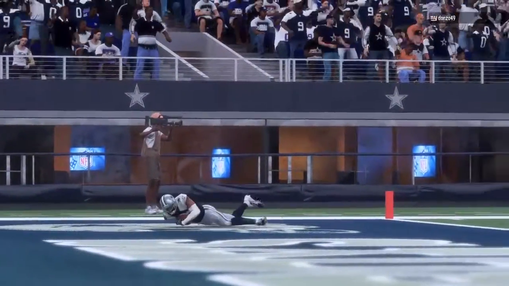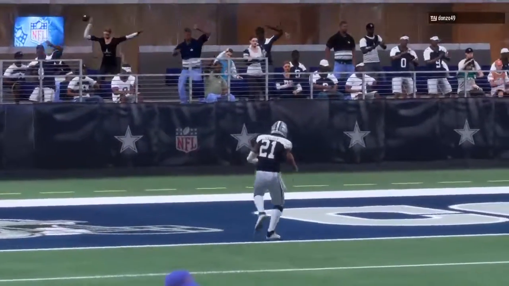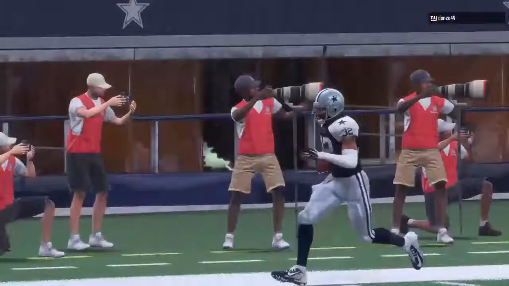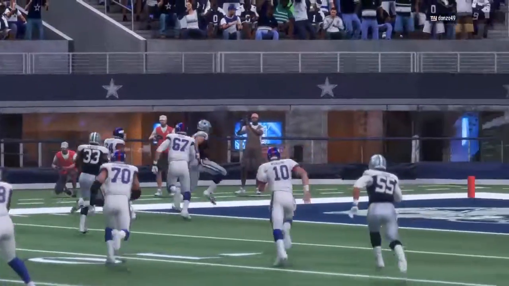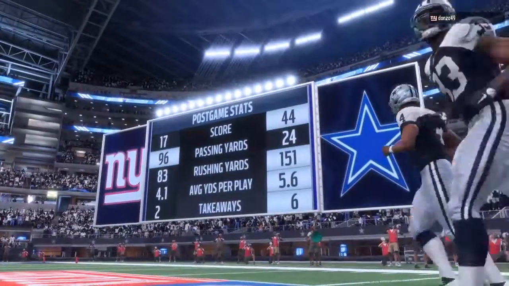So for Dallas, they start the campaign with a victory in front of an enthusiastic home crowd for a Sunday night. And they'll hit the road next week to take on the Denver Broncos. Meanwhile, for the Giants, they obviously fall to 0-1 with the defeat. And they'll get a home date next week against the Detroit Lions.